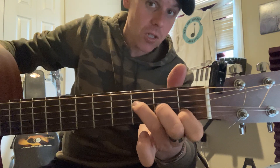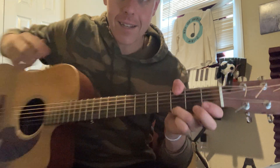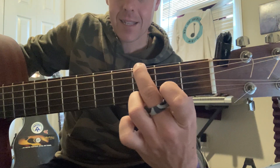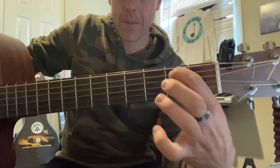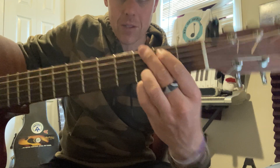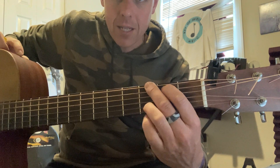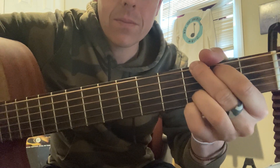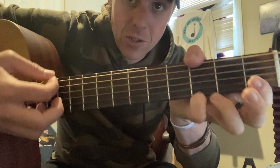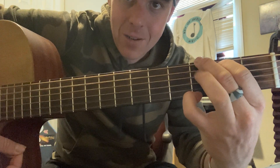And our last one, G major. There's multiple ways to play G. A quick way is to just do the top and bottom string of the third fret. You can also play it with the top string of the third fret, second string from the top on the second fret, and then the bottom string of the third fret. I like to add a fourth finger as well, using all four fingers with my thumb as the guiding force on the back — top string of the third fret, second string from the top on the second fret, and then the bottom two strings of the third fret. This makes it sound really full.